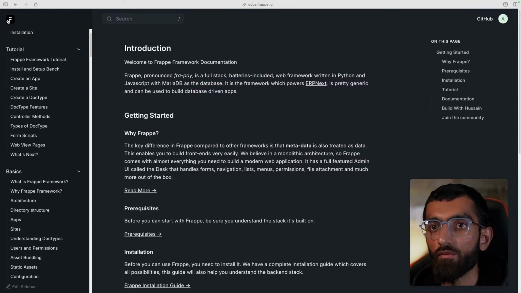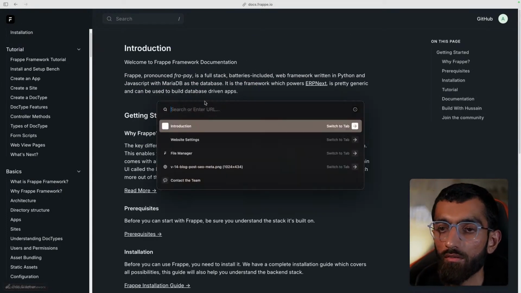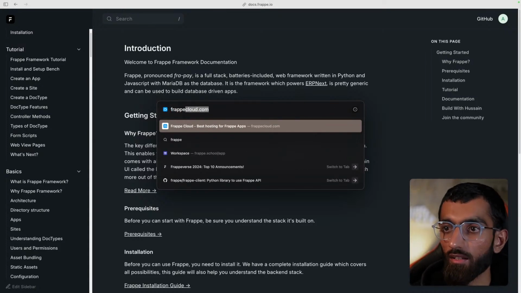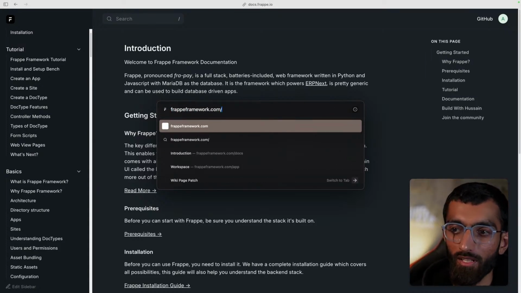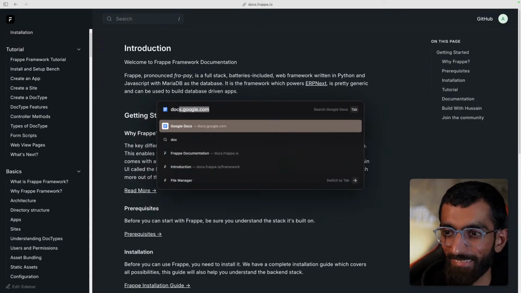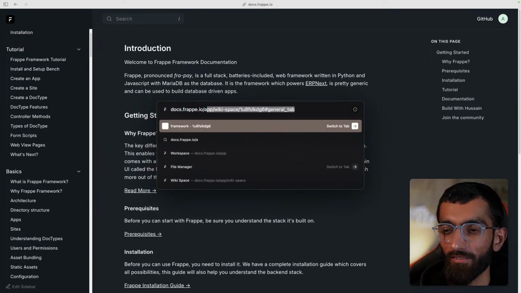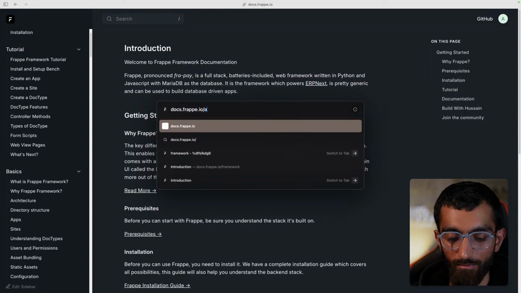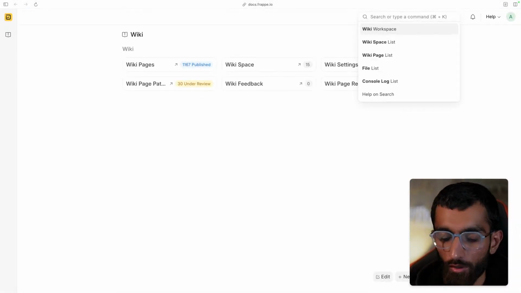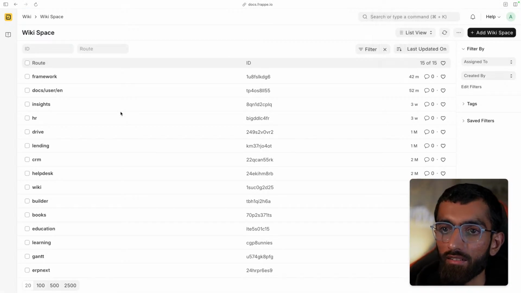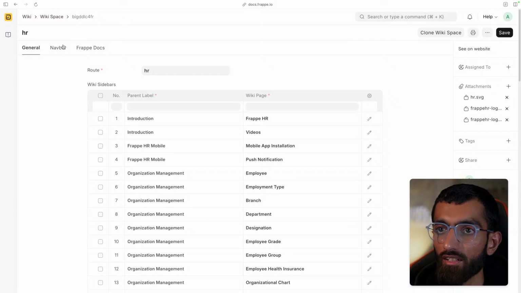So we need the framework logo here. Let's do that as well. We are getting greedy now. I want to go into the wiki space and check in sites or HR. Let's check HR.